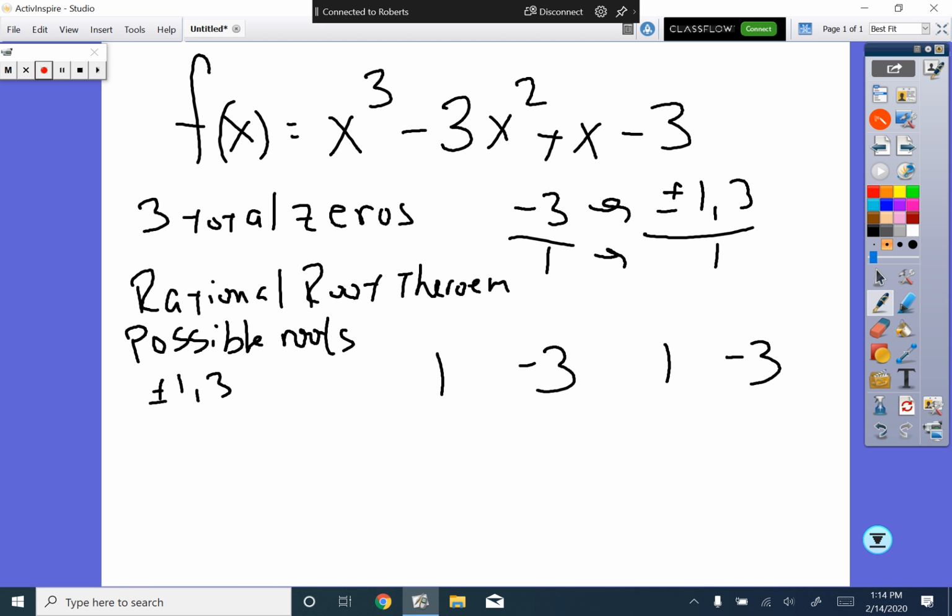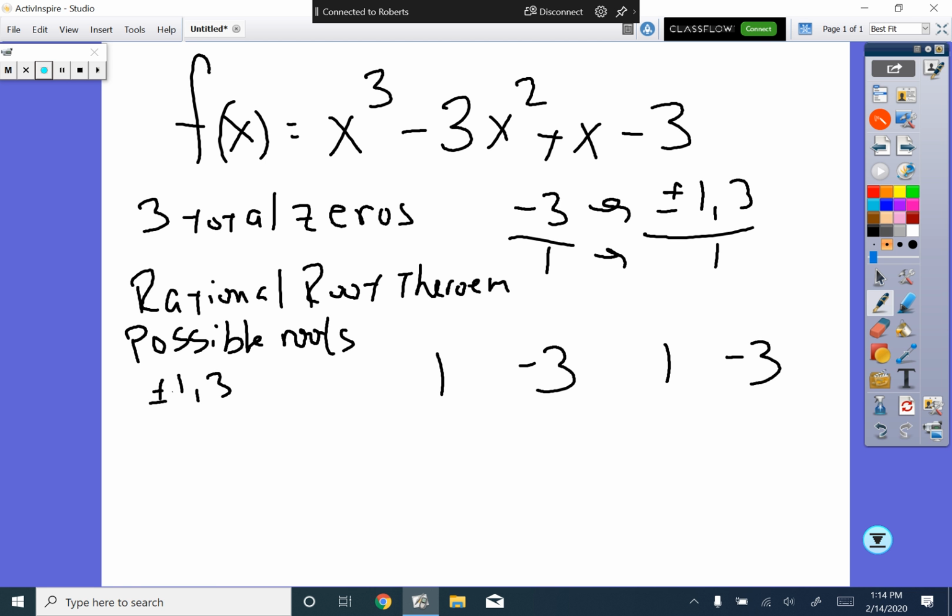What do we always choose to try first? 1, how do I do so? Add up all the coefficients. So when I add up all the coefficients, what do we get? 1 plus negative, nuts. That doesn't work. Okay, never mind. I was just thinking it does, but it didn't. Okay, that's okay. So we know 1's not it.